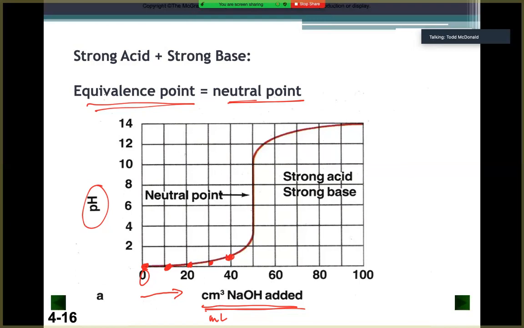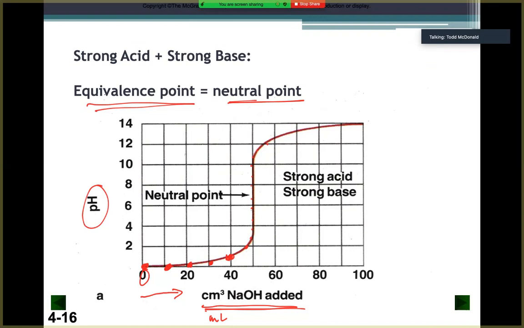When we add, let's call this about 48, notice the pH is up to 2. And then notice how steep the curve is. So once we get to between 40 and 60, we're going to see some significant increases in our pH. So we would have to go really slow. We add 1 drop at a time, and we continue to track the pH as we go. And as that happens, we see some significant jumps in the pH.